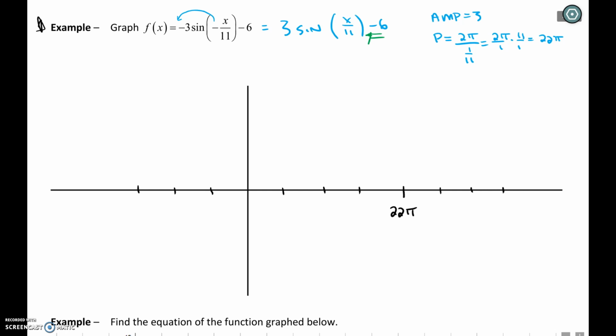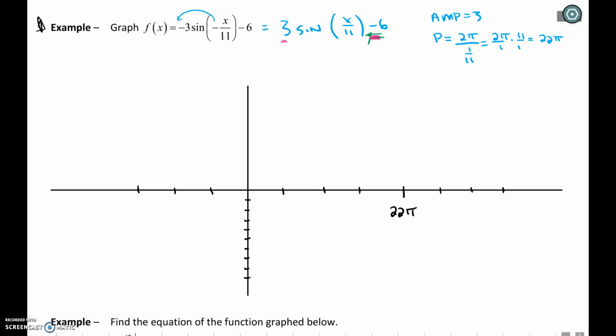All right. Now, the difficult thing on this problem, perhaps, is handling the shift down 6 with an amplitude of 3. So basically, if I go down 6, then it's going to kind of go up 3 and down 3. So it's going to be a little strange. So what I'm going to do is I'm going to scale this. If I go down 6 and then down 3 more, I got to go down to about 9. So I'm going to go 1, 2, 3, 4, 5, 6, 7, 8, 9.